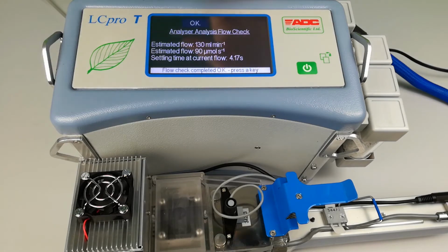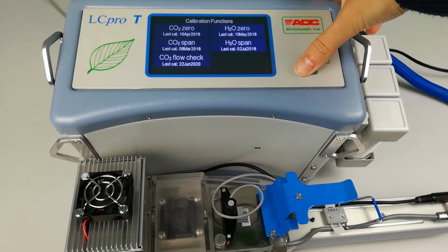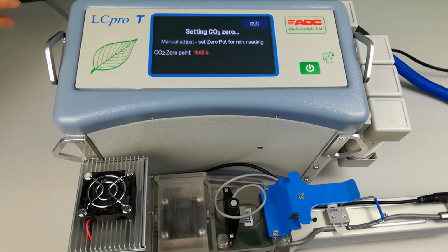Next, perform a CO2 zero. Once the reading on screen has stabilized, you'll see that in this case it is too high, the value in red, with a downward arrow denoting that the value needs to be decreased.